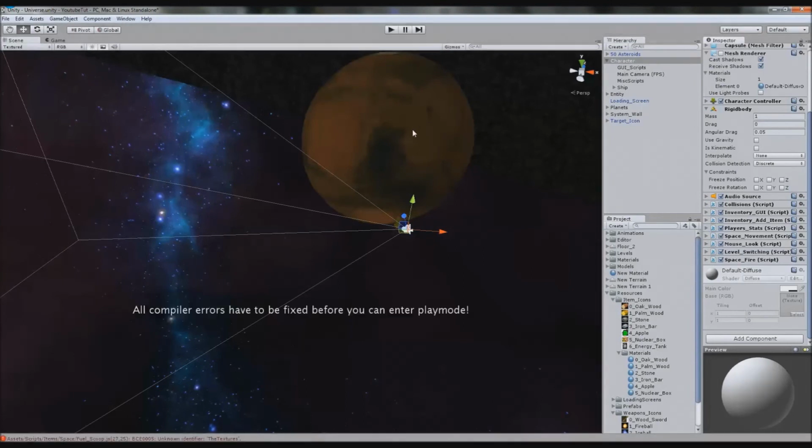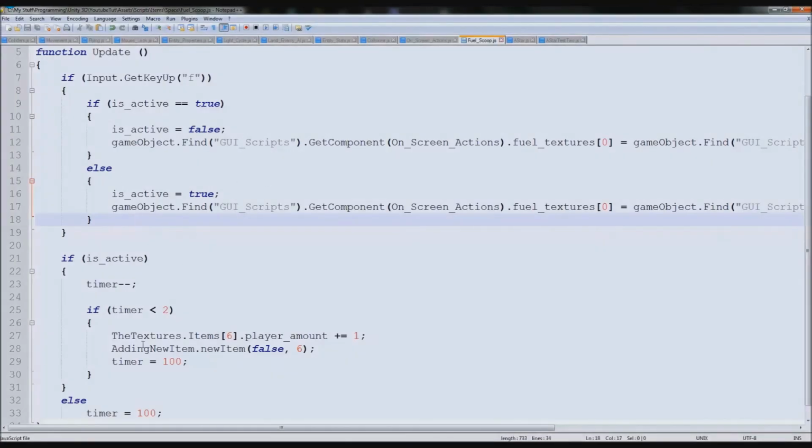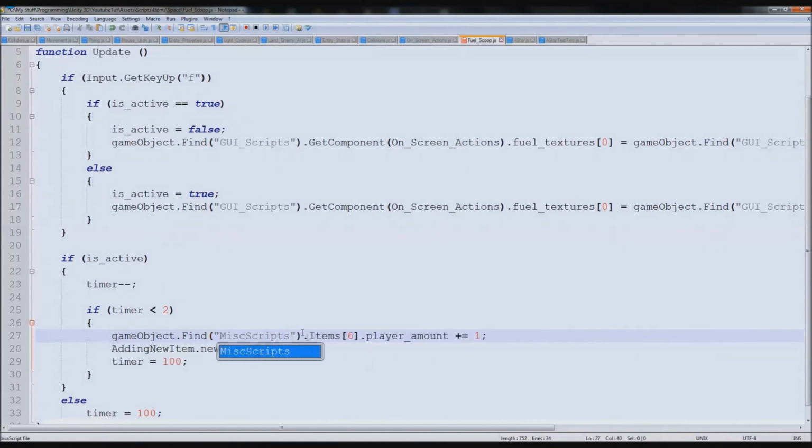So we go back, we know our inventory already works because we can collect nuclear stuff, so we click it, and we go in, and we should work. It does not understand the textures because I haven't assigned it. 27. There. So instead of textures, we'll type in game object dot find misc scripts dot get component, what's it called, item stats, I believe it is.